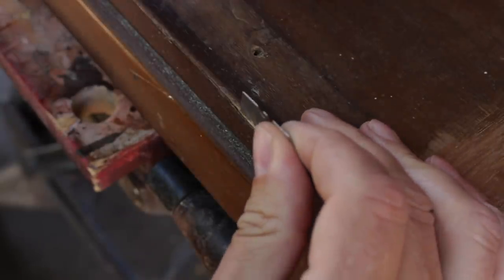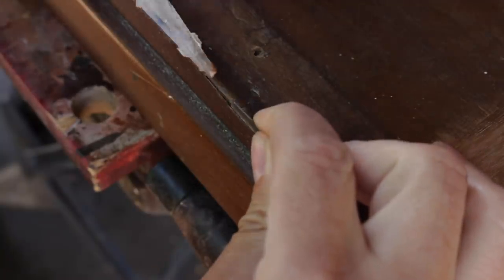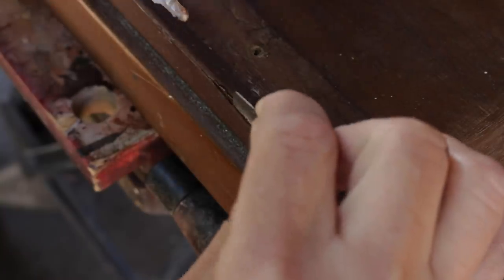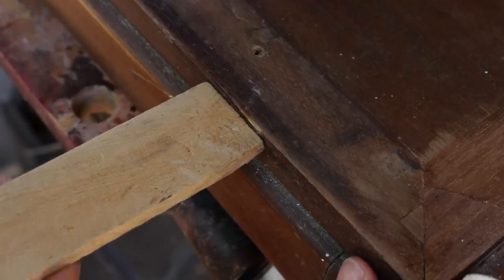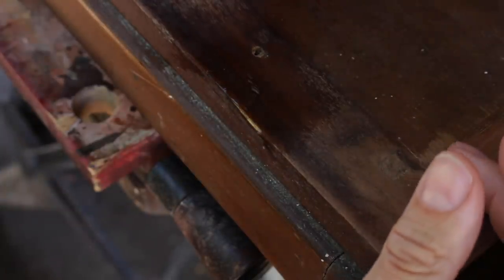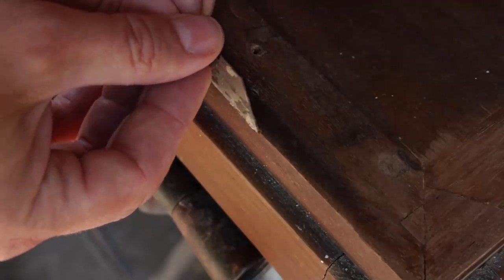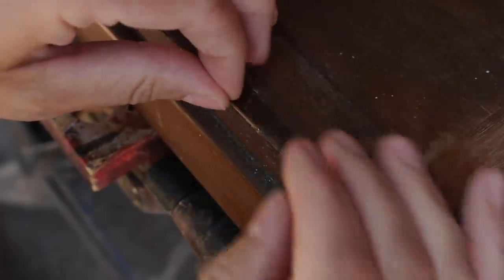There was a spot where the veneer was coming off. And to fix that, I just used some super glue, and then shot some accelerator on it. And that just makes the glue dry faster. And to take care of the spot right above it that was missing veneer completely, I just took a little sliver of new veneer and glued it in.